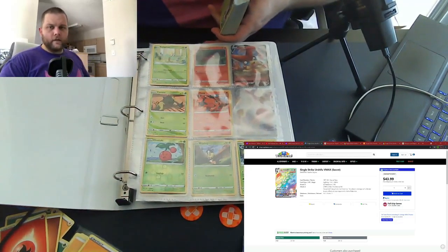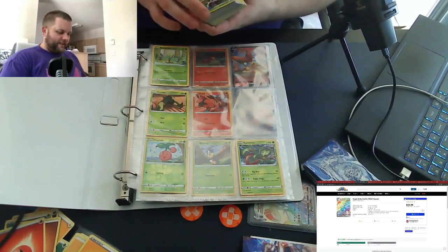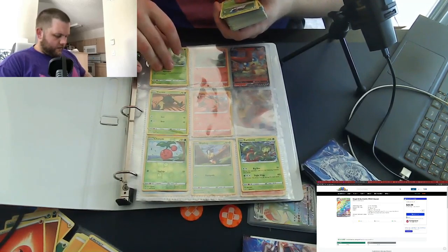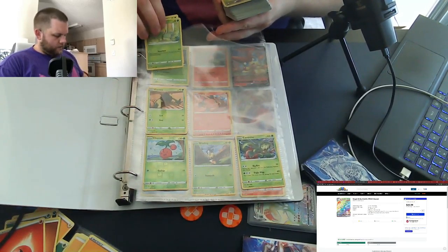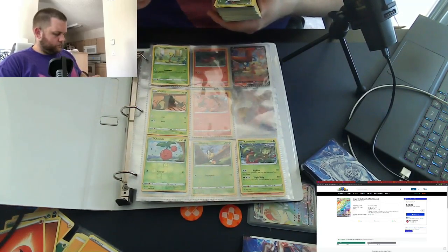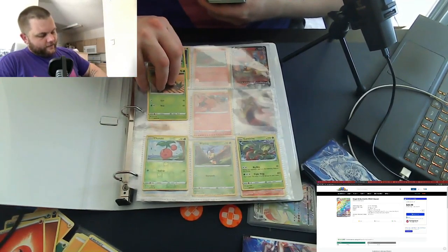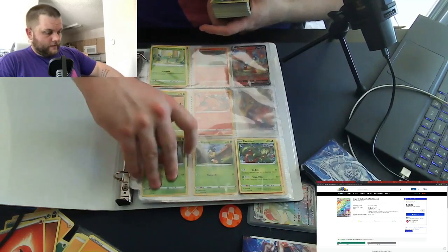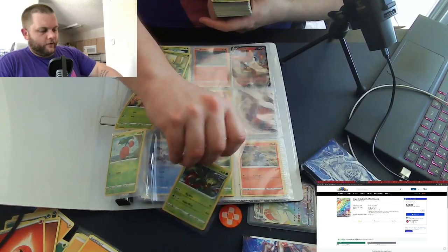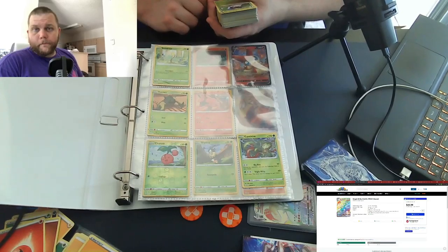Okay. So this will also let you see my growing collection. A fine addition to my collection. I did have doubles stored in here, but it looks like I'm gonna get way more doubles than I ever expected. So I'm only gonna have one foil and one non-foil version in each slot. No one cares apart from me.